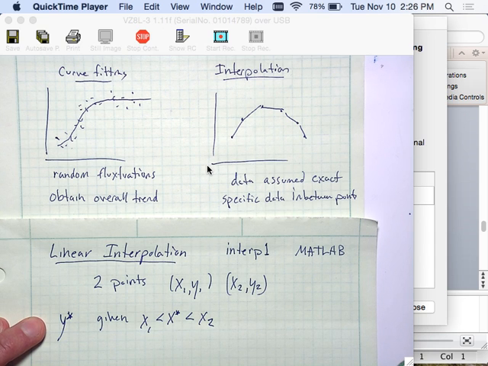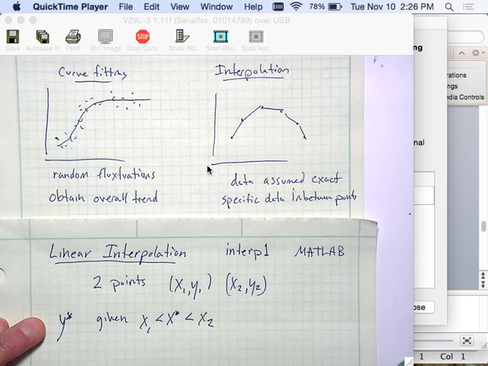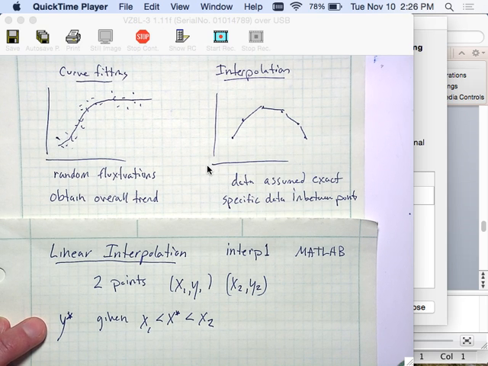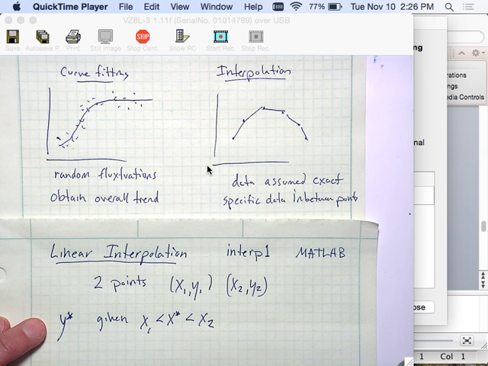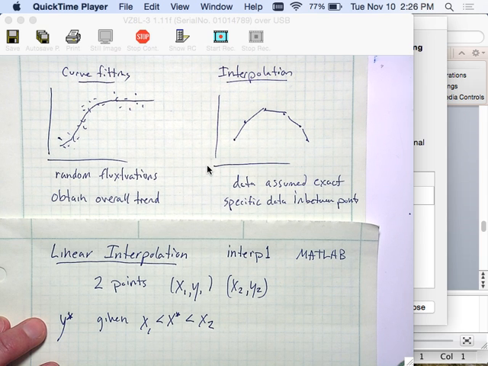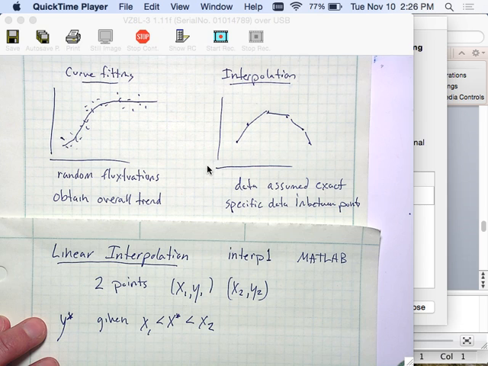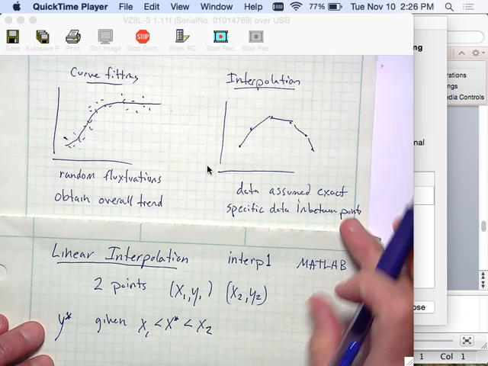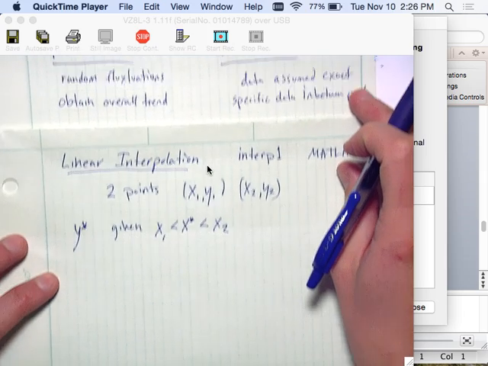So where are you going to use interpolation? You'll use this a lot, I will tell you, in your upcoming engineering courses. For example, in thermodynamics, there are all these tabulated values that you can look up, but they don't have an infinite number. They only have discrete points. So you'll have some specific x value that you want to look up, and it won't be there. You'll have to figure out what the y value is for your x value that's in between two values given in the table. So you will be using interpolation a lot.